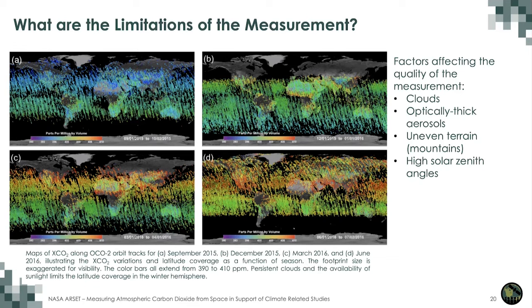And I highlight these three missions here, OCO2, OCO3, and GOSAT, because the NASA algorithm that's used for OCO2 and OCO3 has in the past been applied to GOSAT spectral measurements, and that resulting ACOS GOSAT dataset is publicly available on the NASA data centers and has been widely utilized.